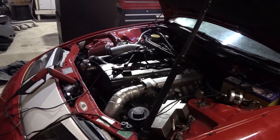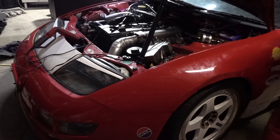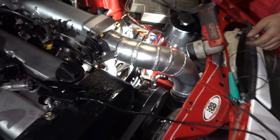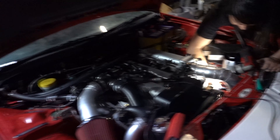Our goal tonight is to set a base map that has the car running, and in a couple of days Michael will take it down to the tuners. At least it'll get a chance to cure the paint on the turbos. Also doing a little troubleshooting on a minor power steering leak here — looks like it's just all the fittings a little loose.